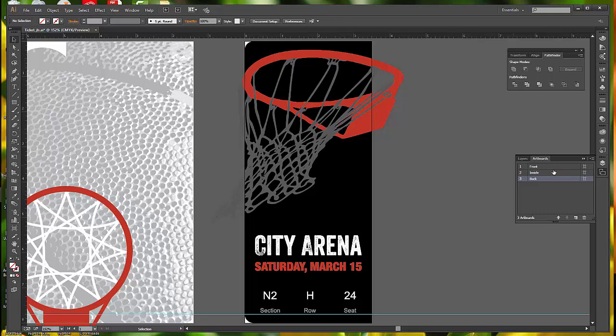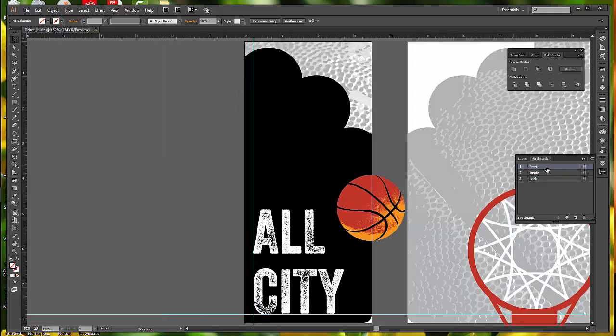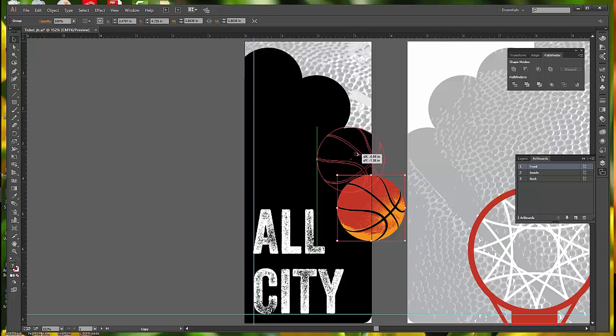So we're going to the front page, double click on front, that brings that up. Select the basketball and Alt and drag. Hold down your Alt button, click on this. When you hold your Alt button, you're going to get the double-headed arrow, and take that and click and drag. If you're on the Mac, it's going to be Option. So we're holding that down. Go up and a little to the left to make this arch kind of thing going.